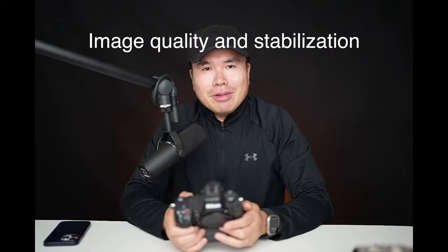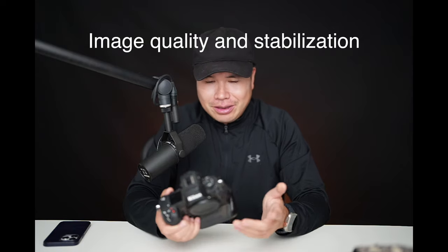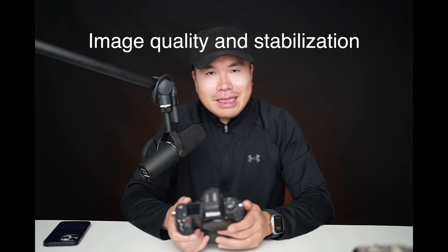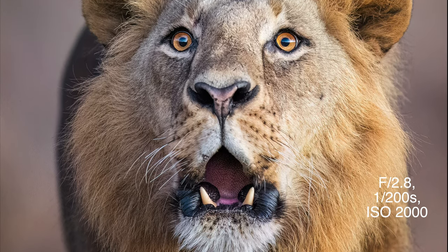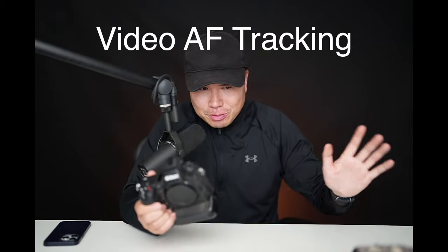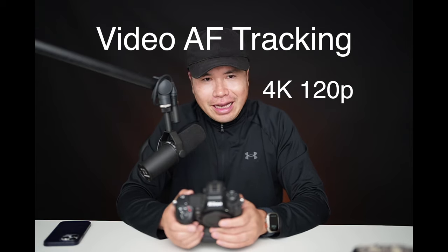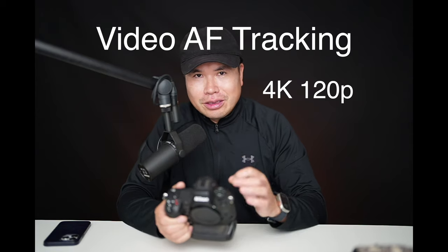In terms of image quality, I can't really tell the difference between the Canon R5, the Sony A1, and the Z9. But I was pleasantly surprised by the image stabilization — I was using 1/200 of a second with the 400 2.8 lens and the photo was sharp. I think I have more consistent sharp photos at slow shutter speeds than with Sony. Sometimes when photo opportunities aren't great, I'll take slow motion video like 4K 120.